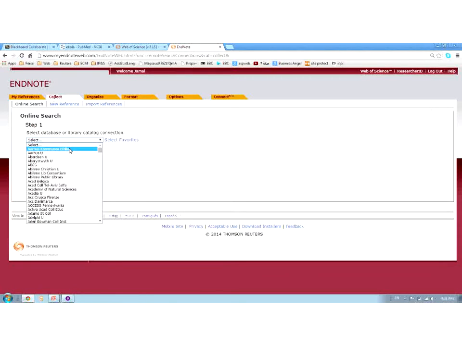You can search from different databases, not only Web of Science. So all of these are libraries. Of course, you would see Web of Science, so you could search Web of Science directly from EndNote. So I did the search in Web of Science and I exported it to EndNote, but I can search in Web of Science from EndNote. So here you see Web of Science, Arts and Humanities Citation Index, Web of Science Core Collection, Science Citation Index, or Social Sciences Citation Index. And you could search in different databases. If you use, for example, if you use, what is it?